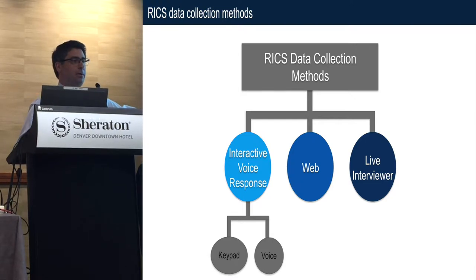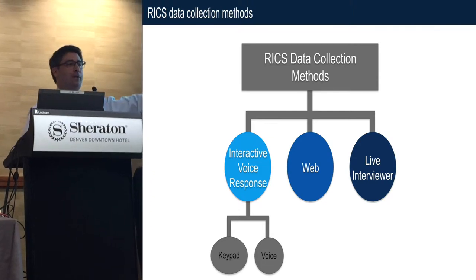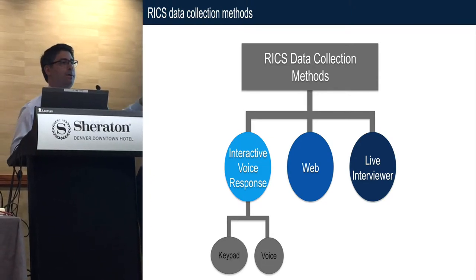It is also possible to collect data using voice. Scott Richards at Reconnect Research is a contractor who does this work. He uses Google Voice, which turns voice into text. I'll talk very briefly on Monday — I'm very excited — I'm going to a field and I'm going to try to pilot the first recruitment to the web.